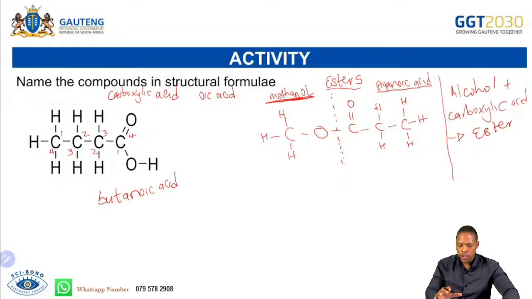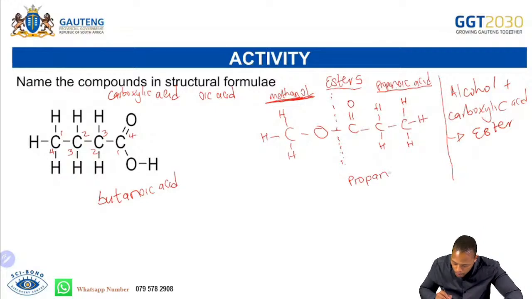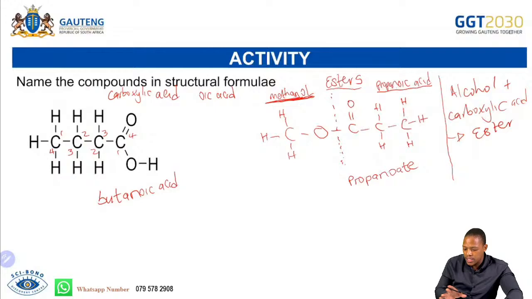So I'll do it for you so that you see. We treat this carboxylic acid part as if it was the main chain. It's the one that is going to get the name ending. So let's do it. It was a chain of 3, so it will be a propan, because single bond, and the name ending for esters is oate. We're no longer putting oic acid because we are now naming the ester. So it's going to be a propanoate. A propanoate. So this gets the name ending.